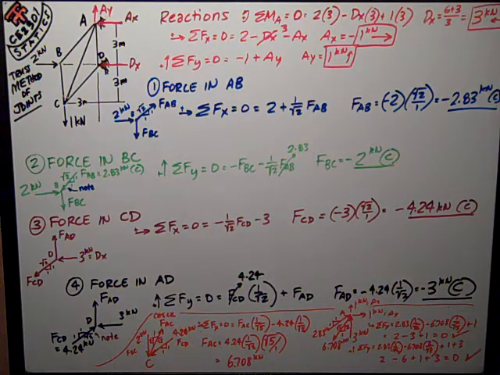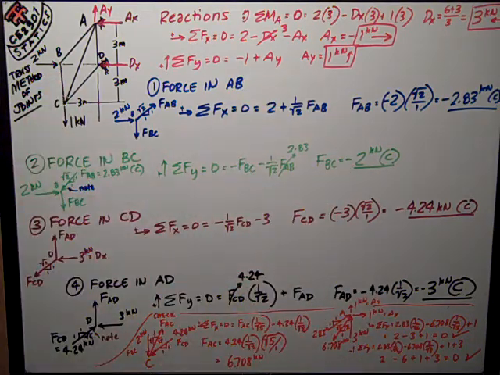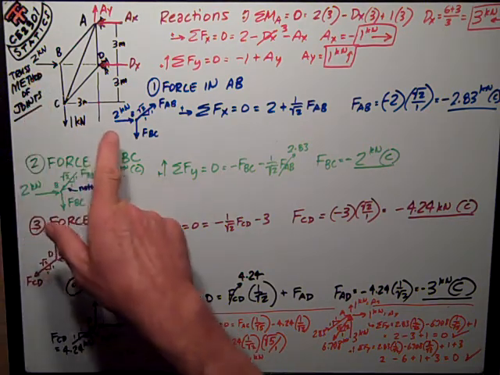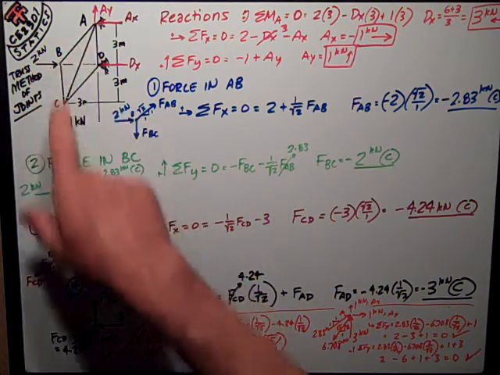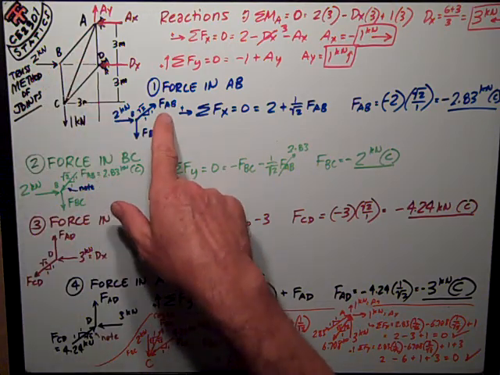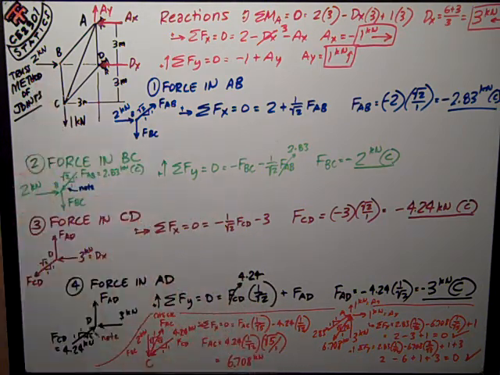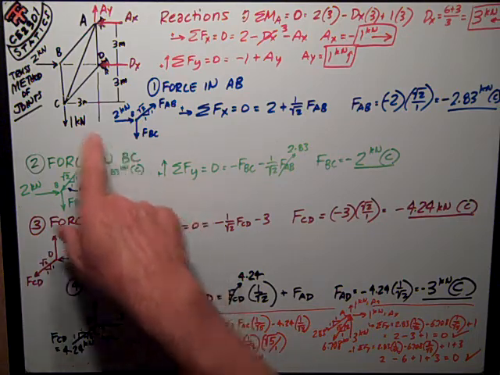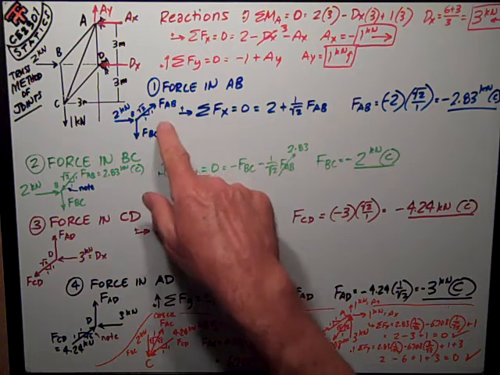Okay, the second part of the method of joints is to find a member with 2 unknowns, and we've kind of done that for you by directing you to solve for the force in member AB. So I want to go to joint B and draw a free body diagram, and I've got member AB, FAB, which I represented with this vector here, member FBC, or the force in member BC, straight down, and my applied 2 kilonewton force.